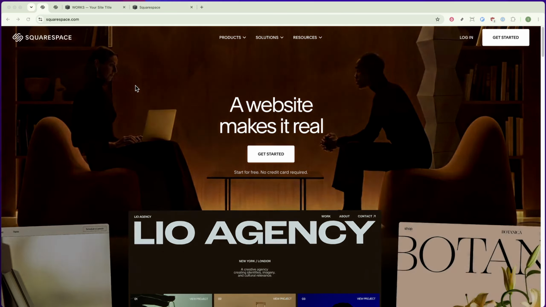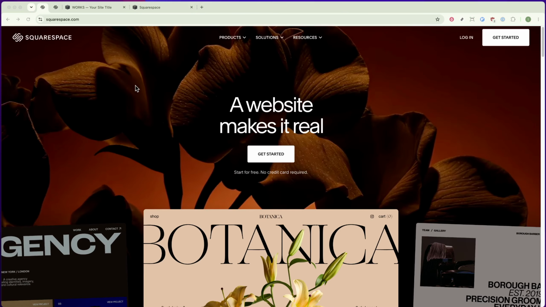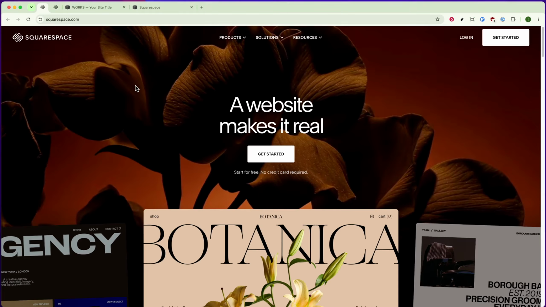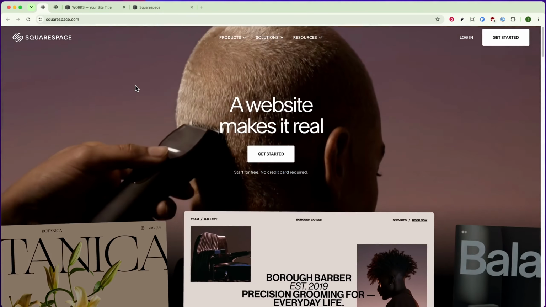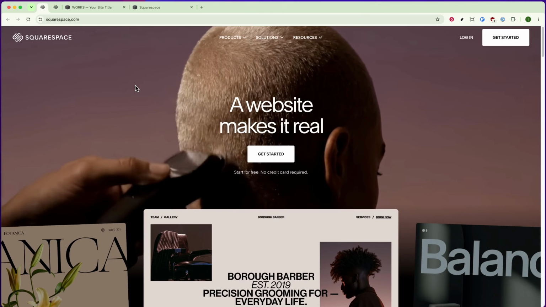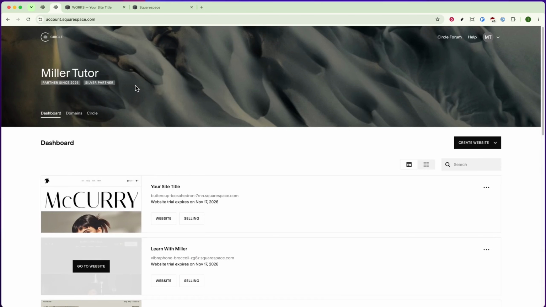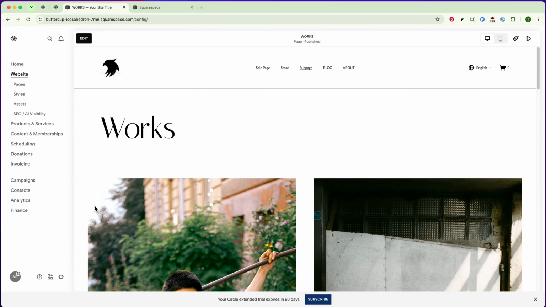Let's get started. First, head over to Squarespace and log into your account. If you prefer, you can use the Continue with Google option if your Google account is already linked. This is a convenient way to access your dashboard quickly without needing to remember an extra password. Once you're logged in, click on the website where you'd like to add a blog. This will take you to the back end of your site, where you'll have access to all the tools and options to manage and customize your content.